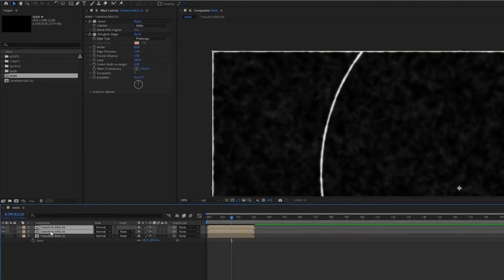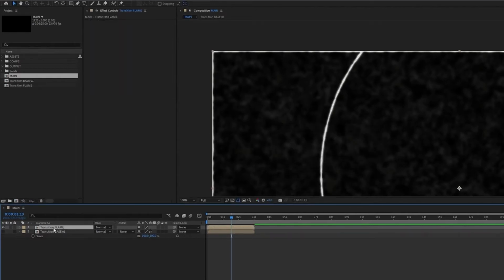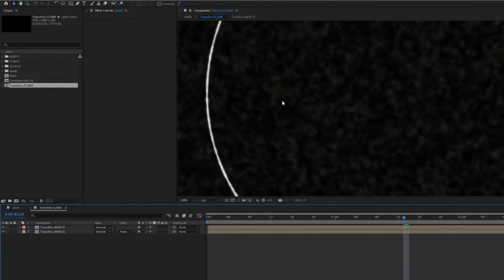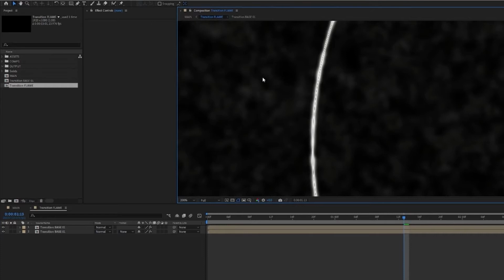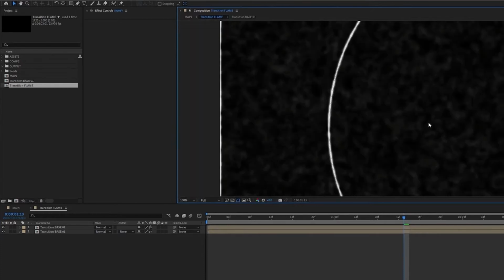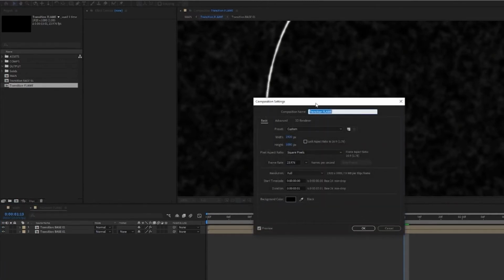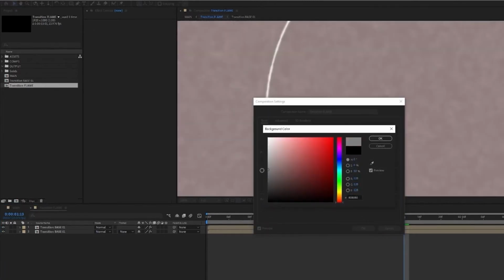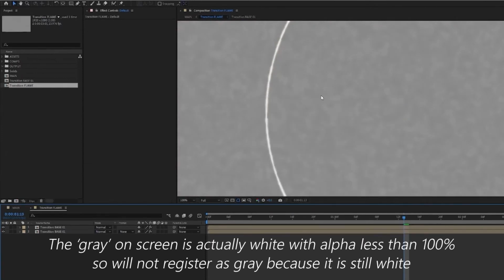So I'm going to select these two layers and we're going to pre-compose these, and we're going to call these our transition flame. And then we're going to go into our flame layer. What we're eventually trying to do is get gray data, not just this pure white. The problem is that this may look gray at the moment. Actually, let me hit Control K to open my composition settings, and I'm going to change this to more of a neutral gray, because all of this is transparency that's happening in the background. But what we need is something that is actually giving us gray information.